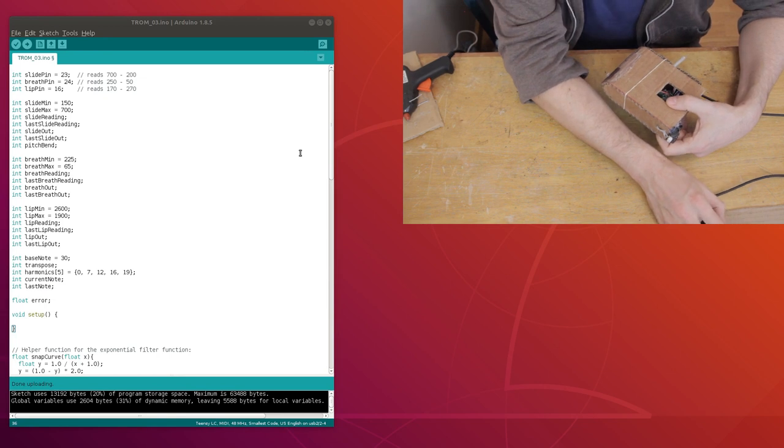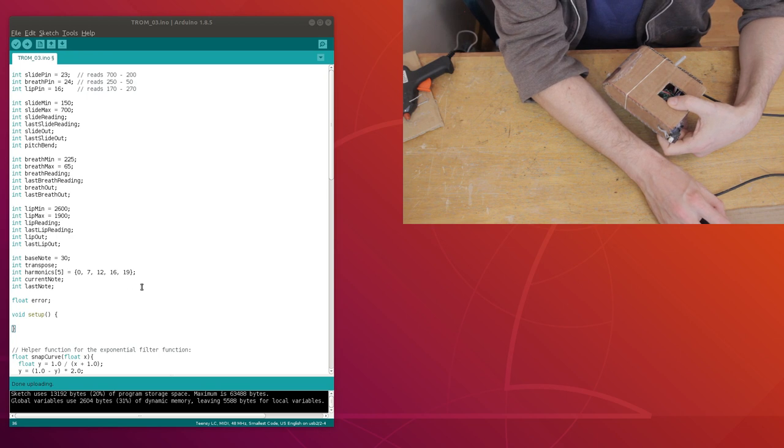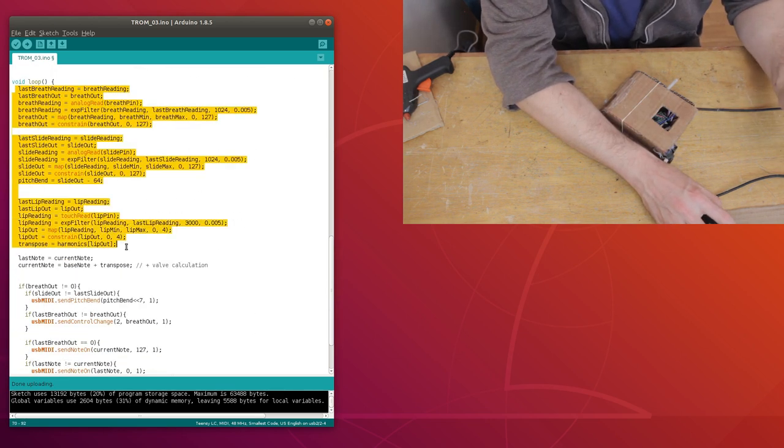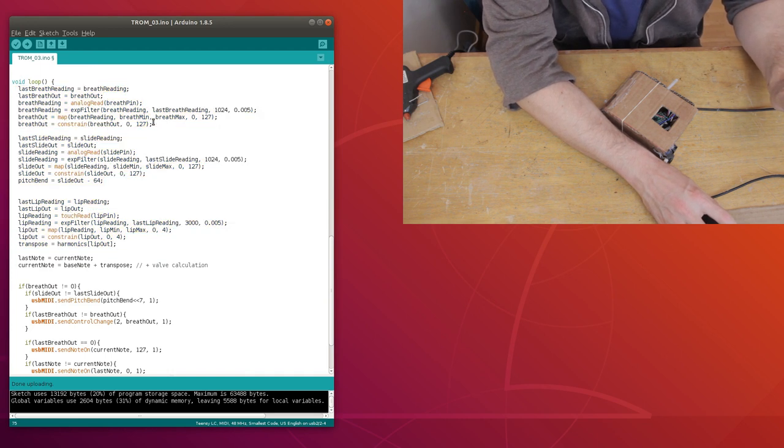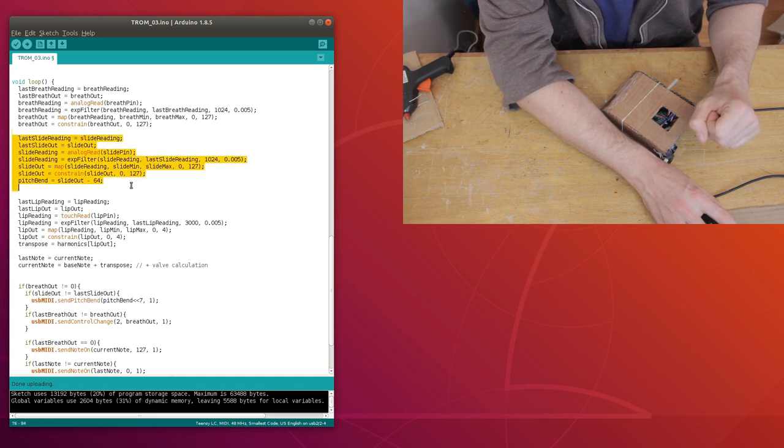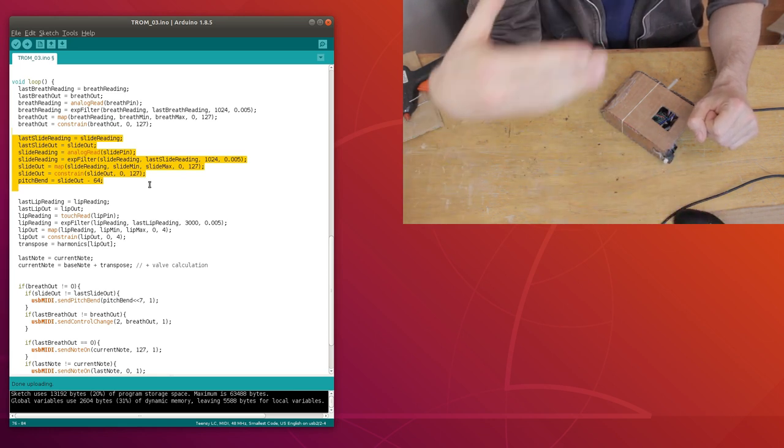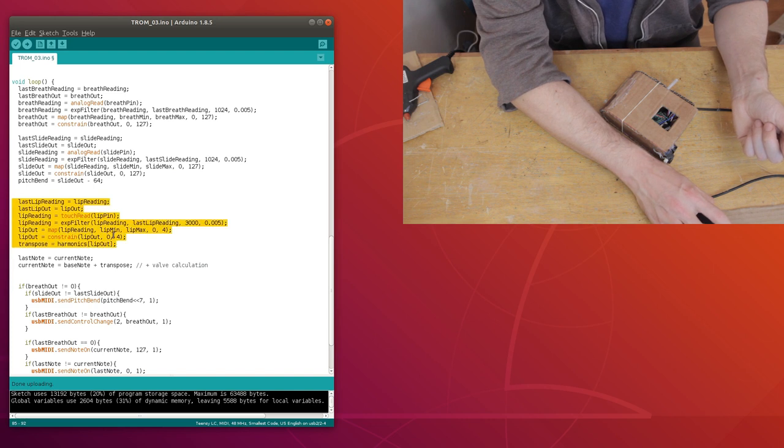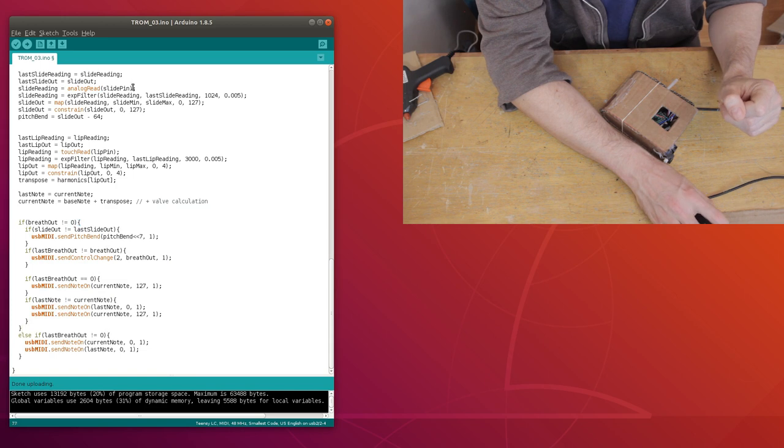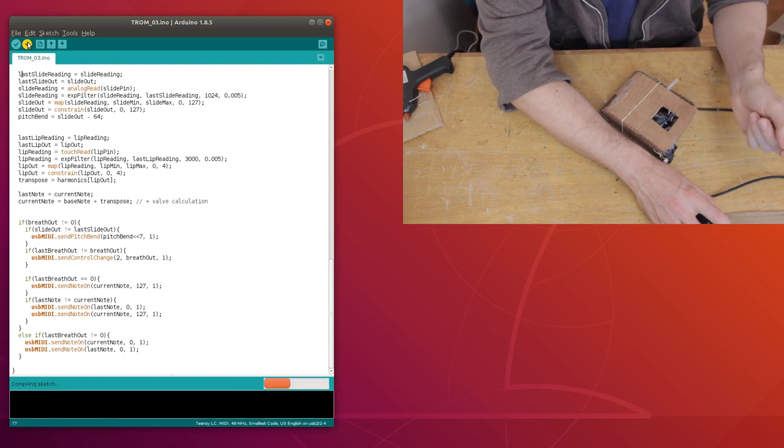This sketch is a fully functional sketch with MIDI output and everything. I do have a sketch number 4 that I'm going to show you in a second. But number 3 is actually my preferred finished result. The variables here are pretty much the same as before. But now I also introduce these variables here, which help me to keep track of what note is currently sounding. Here in the main loop, I'm still, just like before, reading these three sensors and mapping their readings to sensible values. Just like before, the breath sensor is mapped between 0 and 127. But unlike before, I've now mapped the slide output between 0 and 127 as well. And that's because I'm going to implement this in this sketch as a pitch bend. The lip sensor reading is now mapped only to five values instead of the six from before. It's just a little bit easier to control. And then there's this conditional thing down here, which keeps track of the state of all the different sensors and outputs the corresponding MIDI nodes. Please notice that there's no longer any serial output. So we're going to have to open up the software synthesizer to see if this works.